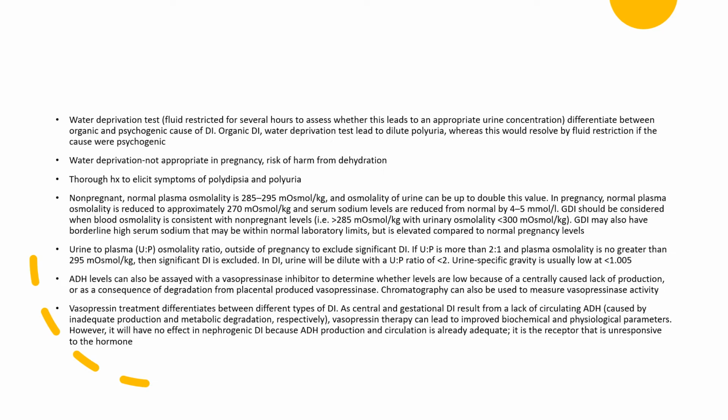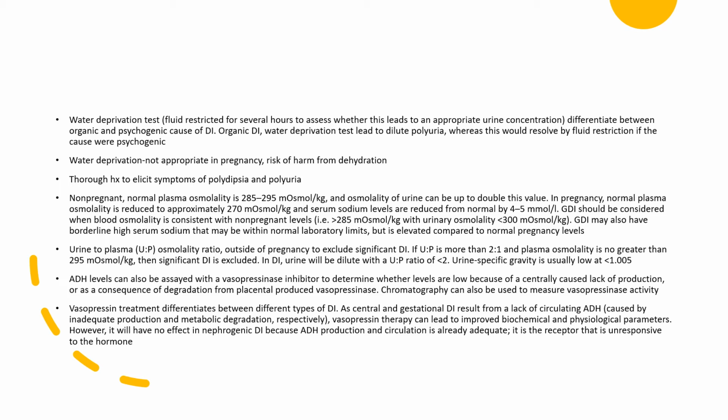So a water deprivation test can be done to help diagnose this condition. However, this is not carried out in pregnancy because of the risk of harm from dehydration. This test involves fluid restricting for several hours to assess whether this leads to an appropriate urine concentration. So a thorough history to elicit symptoms of polydipsia and polyuria is required in pregnancy, as you cannot do this test.